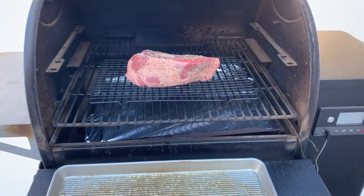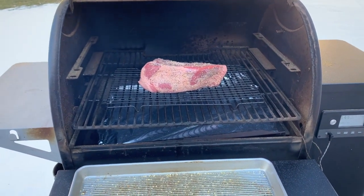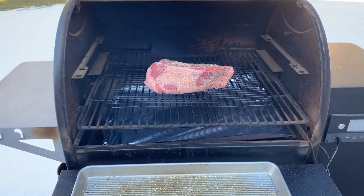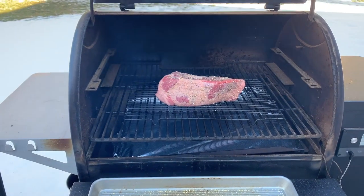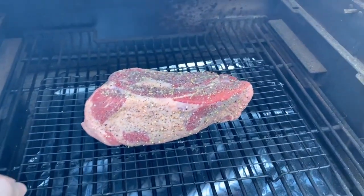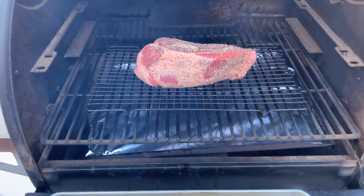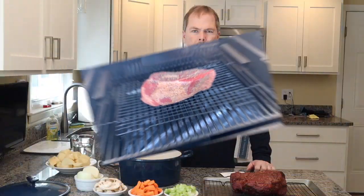Alright guys, our Traeger warmed up to temperature. It's 12 degrees outside, so you'll have to forgive me. I didn't set up the camera out here. It took a little while for this guy to get up to temp, so we're going to close it down. You'll notice I did use a cookie tray here, cookie cooling tray. Just makes it easier to get this guy in and out on a cold day.